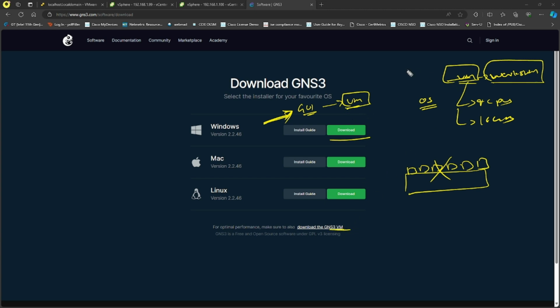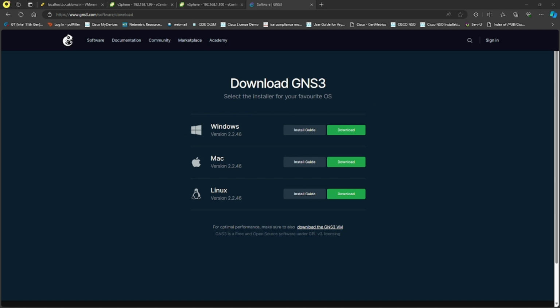We download the OVA file for the virtual machine and install it into the workstation, and we install the application like a normal application on Windows. Using that application we have a graphical user interface, and we install the virtual machines. Currently I think I have the GNS3 VM. Let me look into my downloads.